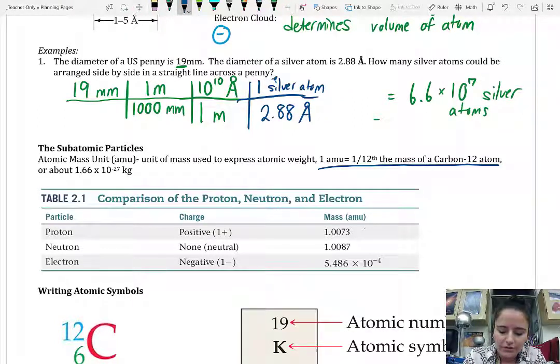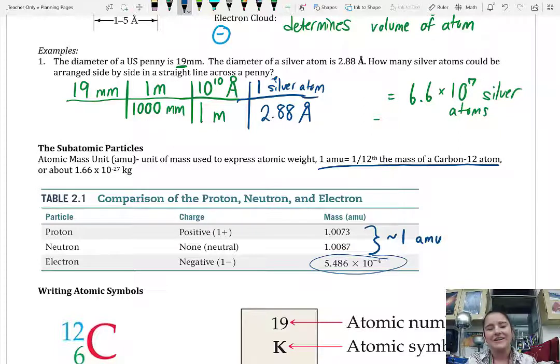Okay, so you'll note that protons and neutrons are all about 1 AMU. Okay, it's not till you get out to that 1,000th place that they get off from 1. In most situations, you'll end up just using 1. Where electrons, note that they are on the order of 10 to the negative 4. So if a proton or neutron is 1, the electron is 0.000, technically 0.0005. So much, much, much smaller, so much so that typically we consider their mass negligible when counting the mass of an atom.